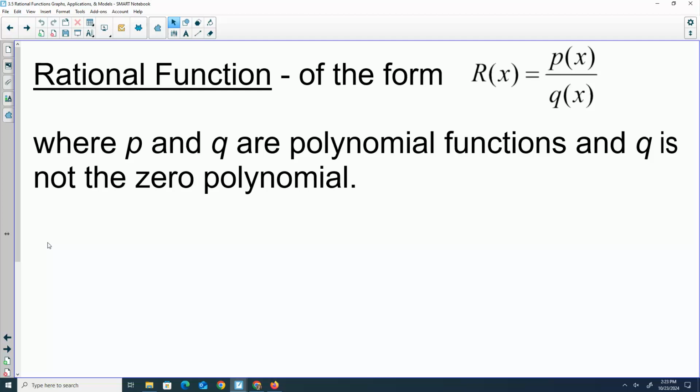And so to help you guys out, I actually have a page that I've typed up with all the different rules and things that we need, so that way you're not trying to copy all of this down. Okay, so I'm going to go ahead and give you this. I guess I could have given it to you 2 seconds ago because I did put the definition of rational function on here as well. But now you've written it down, so you will really remember it. So this is everything that we're going to be talking about today and Monday.